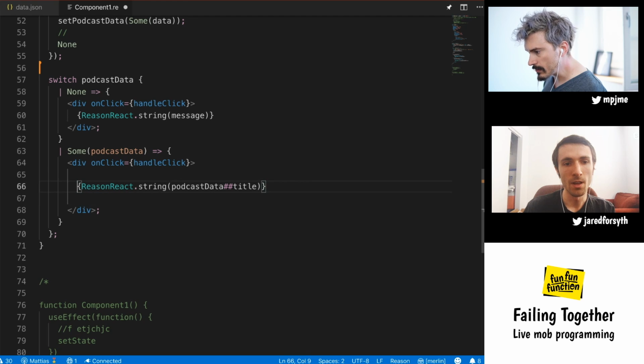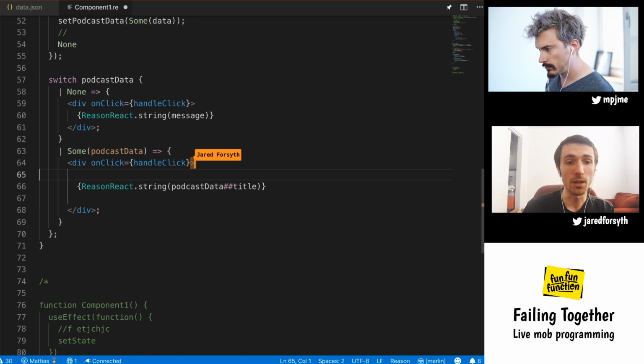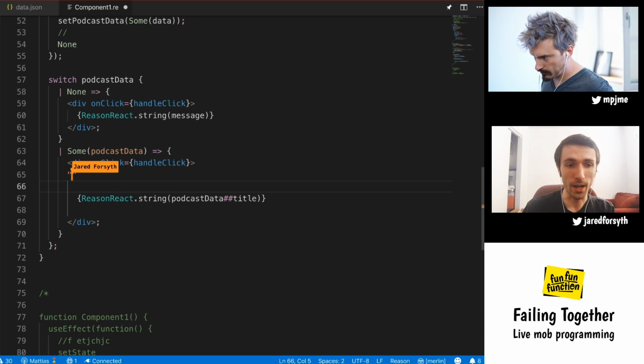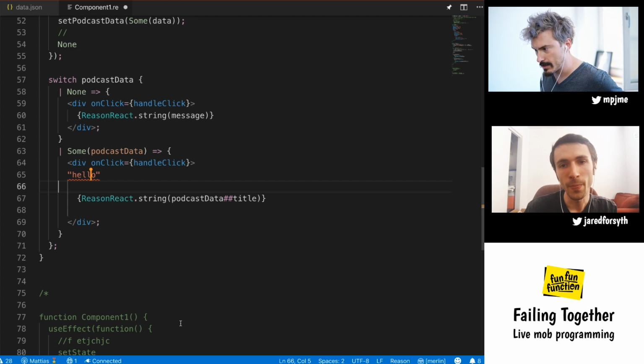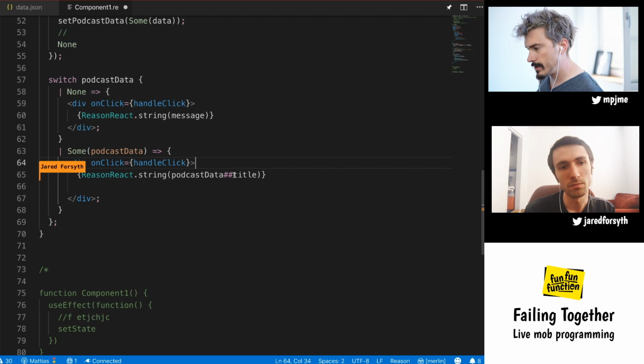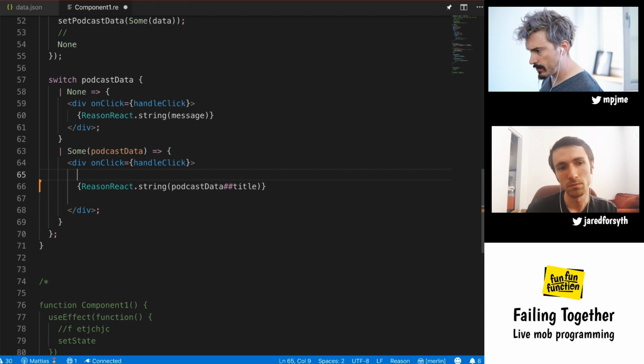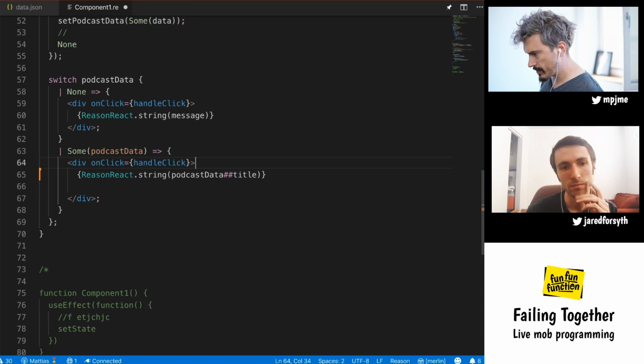Yeah, because if you just put in a normal string, it'll say this isn't a component, or this isn't a React element. Makes sense. Yeah. Makes sense. So then let's say that we try to render something else out here.